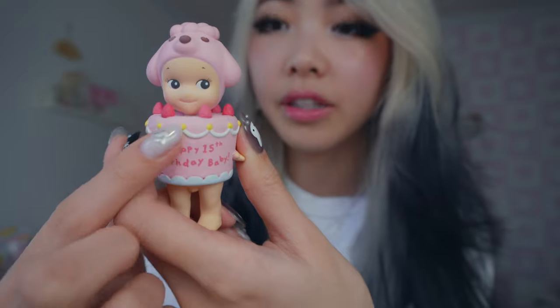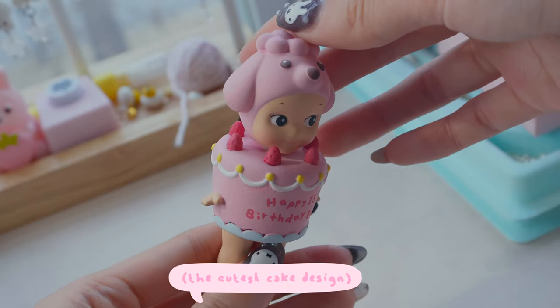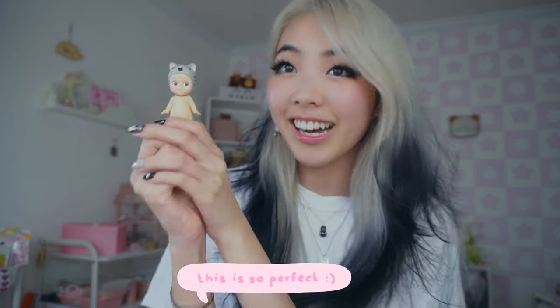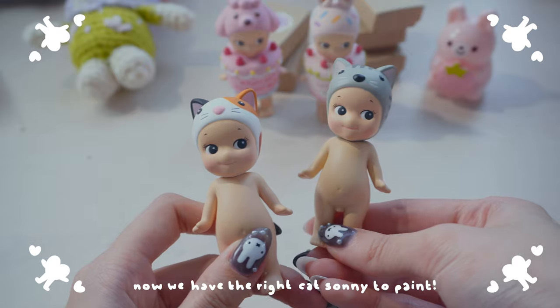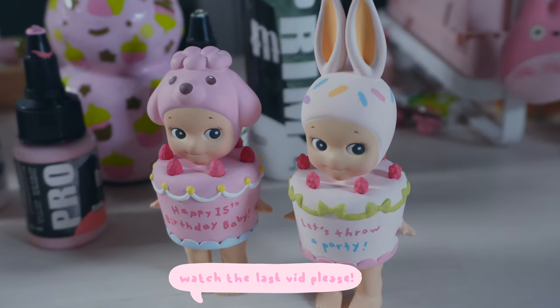The little sheep guy is going to use one of my mint cakes, so that actually works out. But for the kitty I realized I like the way certain ones look a lot better. The cat in the original photo is actually a tabby cat, and I went to a sunny angel meetup about a week ago and found a tabby cat that someone had, so I traded for it. So I'm still debating what cake and what fruit I want to use for this one — my decisions right now are between these two cakes for the little kitty.